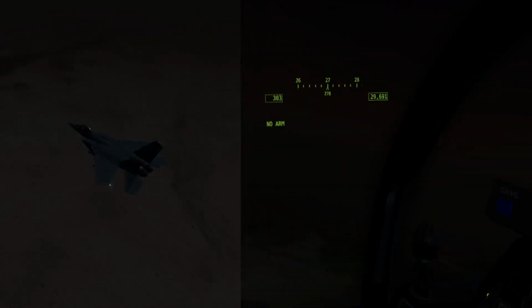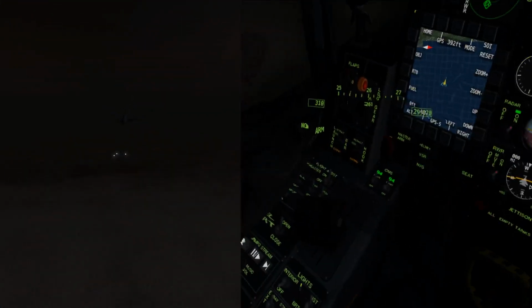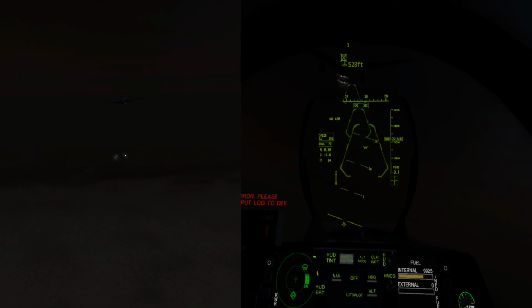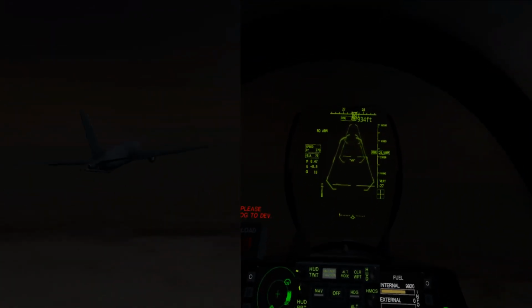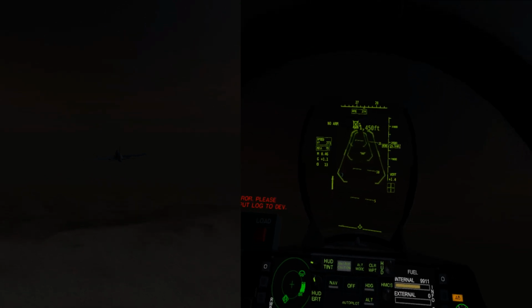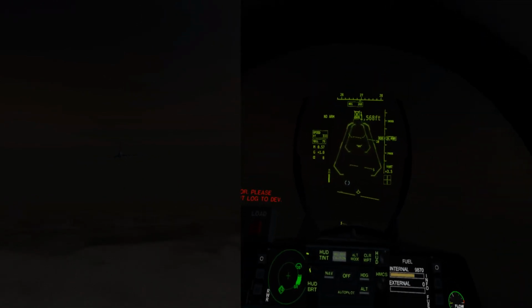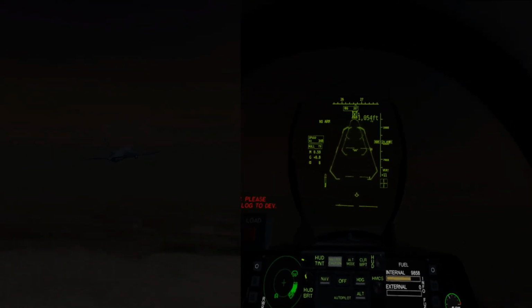All right, I'm gonna have to save this one and save the output log for BD. Let's try reloading. Let's see what happens there. Quick save error. Please send output log to dev. Okay, well, look at that. So we'll send the output log to BD. Still try to finish this.